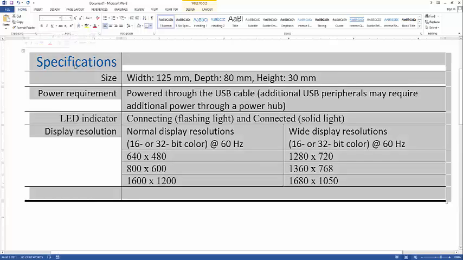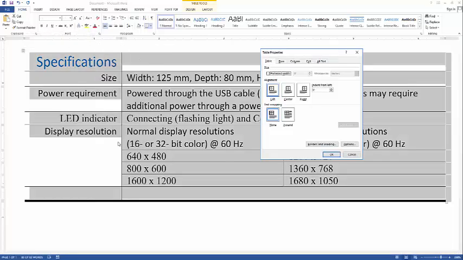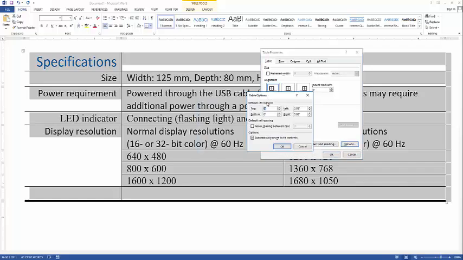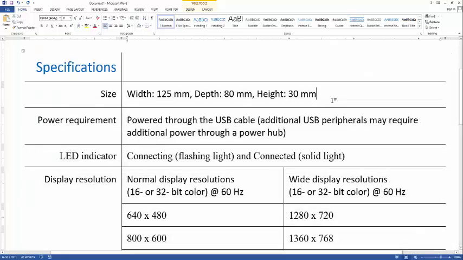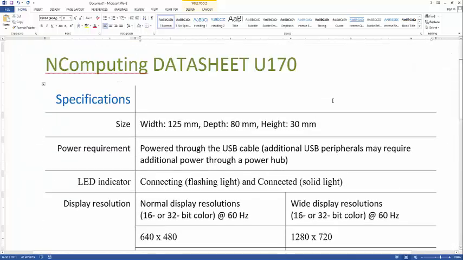You just need to select the entire table and then go back to table properties, and earlier we used the borders and shadings. This time we will use the options. So for the options, you can see that the top cell margins and bottom cell margins are set to 0. We can set the same margin for the left and right, or you can go higher if you need more spacing. And this is our finished product.